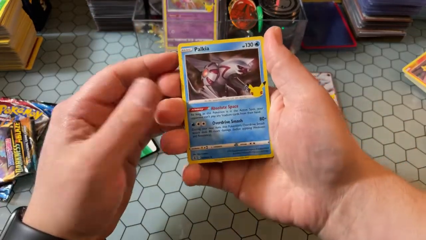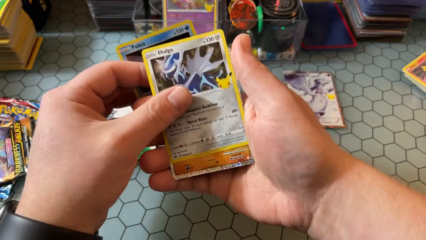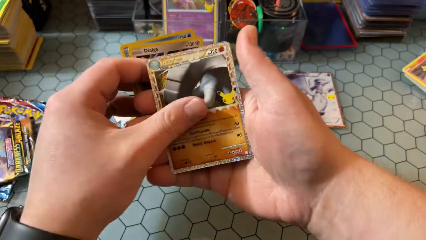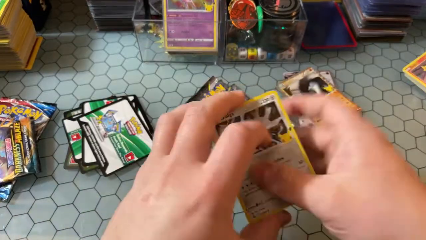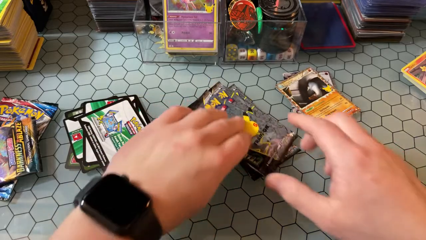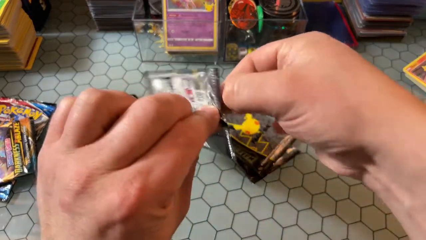All right, got the Palkia. Dialga. Oh, little Dawn fan. And a Mew. 3 Mews, eh? Yeah, 3 Mews out of 3 packs. Mew, Mew, Mew. Jesus. No, no, no.